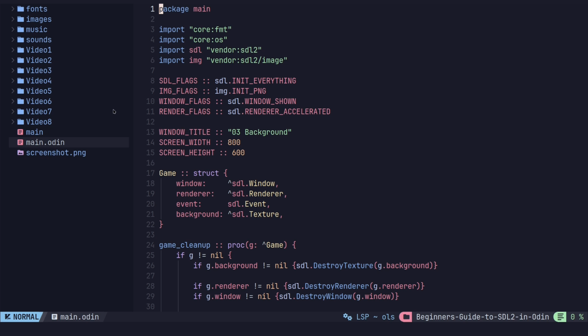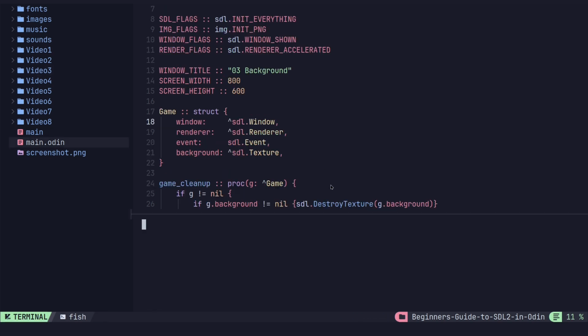So since this is the 4th video, you can go inside this 3rd video folder here and you can just copy this code to the top level. And you'll be where we are right now, where we ended off with in the last video. That is the code that we are using. So let's take a look at where we ended off with.